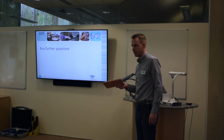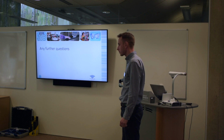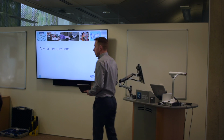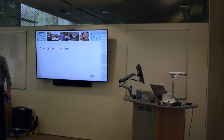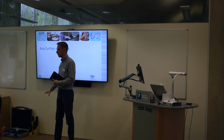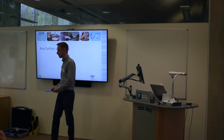I normally get asked the weight of the wand, and I still don't know it off the top of my head, so I'm glad you know. But hopefully you'll agree it's not too cumbersome. That's better than the old DLA with a battery on it, and a laptop on the trolley. Is there an option for a wrist lanyard? I can't see a loop on it. Not on this one, it's quite an old model, but I think the newer models have a loop at the bottom to be able to attach a lanyard. Also, the tablet comes with a tablet holder, so you can connect it to your trolley and the tablet can just sit on there. Then you've got one hand on the wand and a hand free to use the shelf, so that's cool.